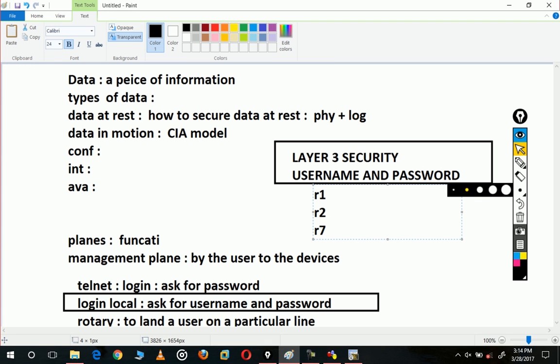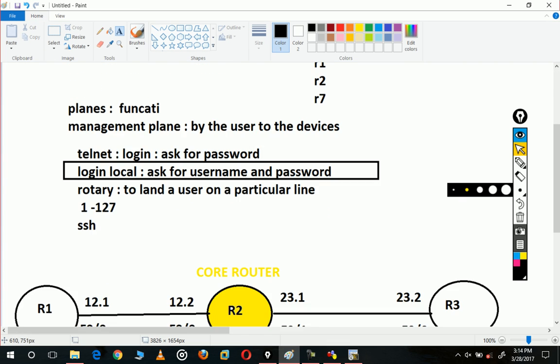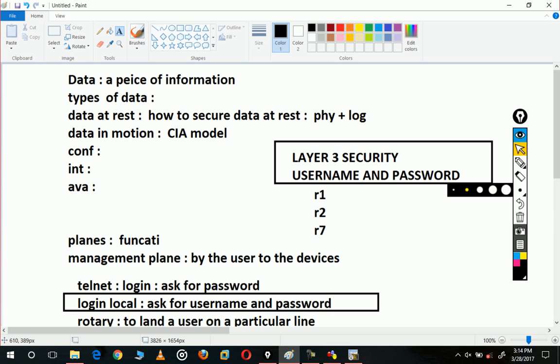Sir, can we check? You can check only when you get the CLI. This is the point. What is the command, sir, to check the security if there is? Yeah, I will tell you later what the show command is to verify this. But how will you check in the exam? Until and unless you have the CLI access. To get the CLI access, you have to type the username and the password.